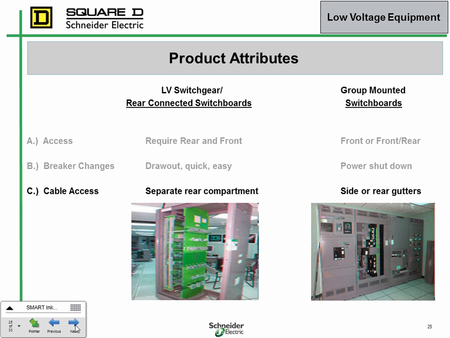And again, it takes up a lot more space as far as depth is concerned, because it's normally 72 inches deep, so 6 feet deep, plus you need front and rear access. Where these, depending on the amp capacity, anything 2,500 amps and below is 24 inches deep. When you get to 3,000, that's 36, and then 4,000 is 48. But again, we can design it so it's all accessible from the front, so you can slap it against the wall.